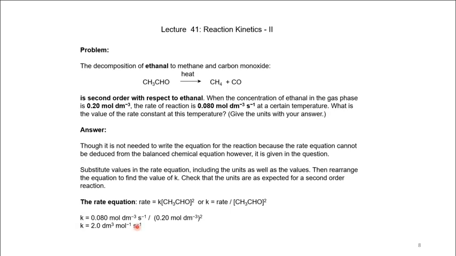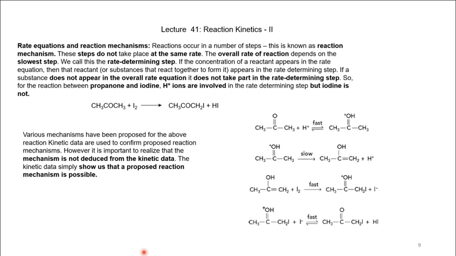Okay, then we go to the next slide and come to our next topic, rate equations and reaction mechanism. What is it? We know very well that reactions occur in a number of steps, specifically in organic chemistry, where reactions happen in various steps. Other reactions also work out in various steps. These various steps we call the reaction mechanism.